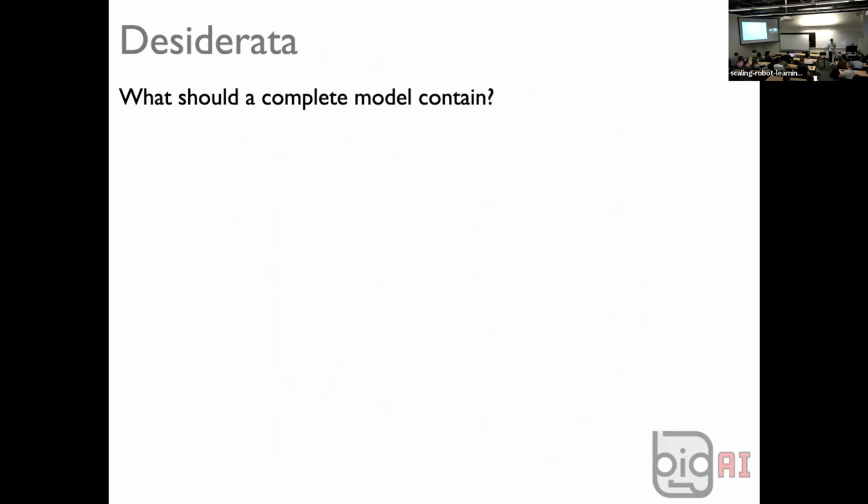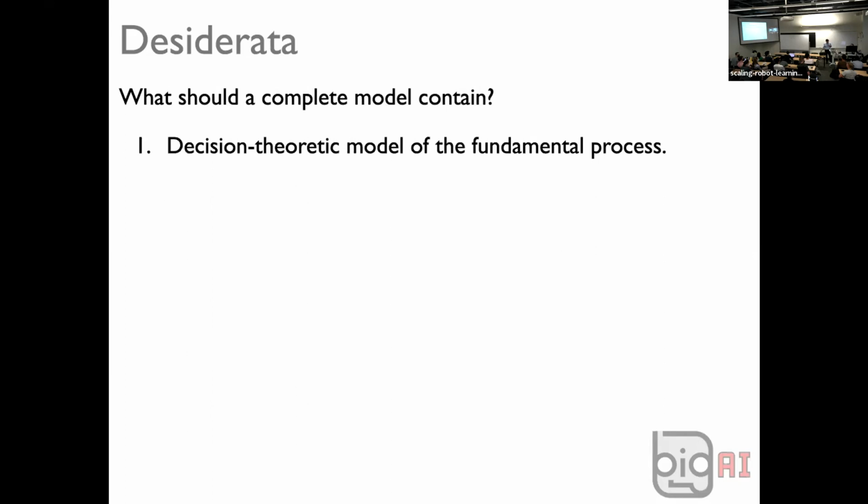And I'm going to argue that it has to contain 4 things, one of which is a little loose and not really my area of expertise. But I'll talk about the other 3 in more detail. The first one is we need to write down a decision theoretic model of the fundamental process: how does the robot interact with the world? We have to write down a model for that that's formal, that we can do math things with. We have to agree on what that looks like.